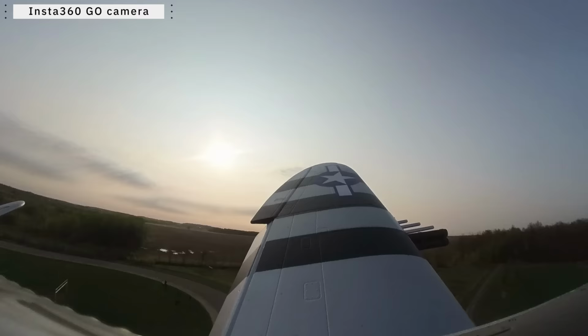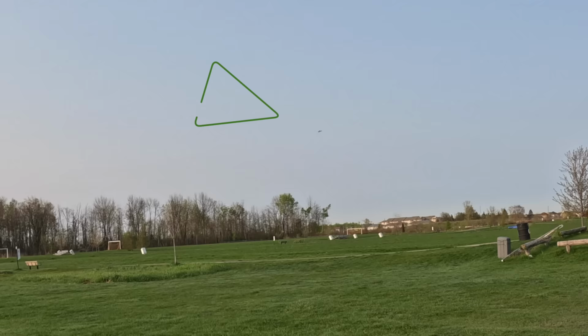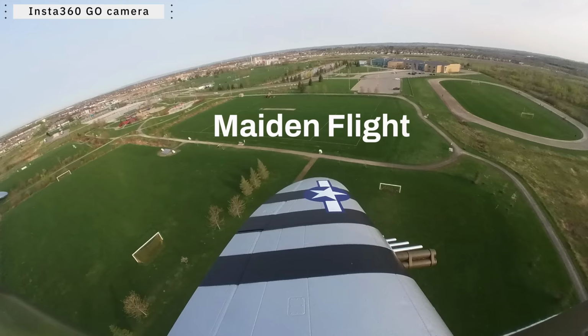I'm gonna put the gear up and I'm putting the flaps full. The good thing is it's so huge that I could fly it far away and still see it. So I'll bring it back this way. So this is a maiden. I haven't flown this one before. Just gonna keep it closer to me here.